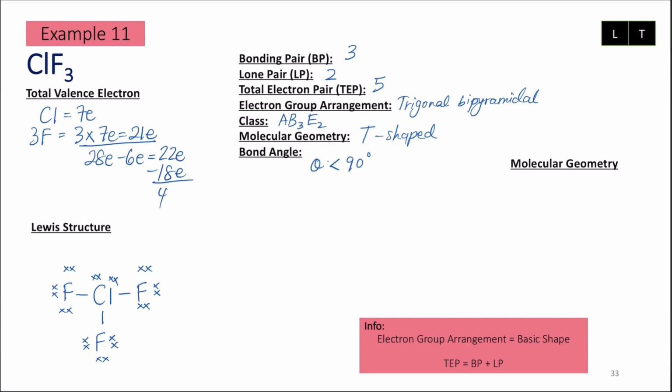So, I will start with Cl, bonded to the first fluorine, the second, and the third. After that, I got 2 lone pairs at chlorine. And don't forget, the rest of the fluorine atoms have 3 lone pairs. And then, last but not least, you have to label the bond angle. So, from here to here, this is our bond angle. So, you can label like this because I have stated the value here. If you don't state the value here, you have to label using the value. So, settle for this part, ClF3.